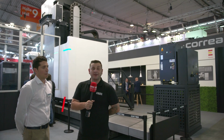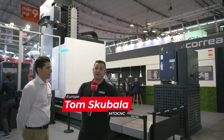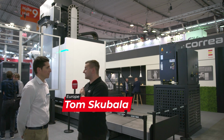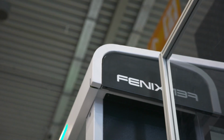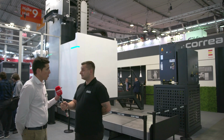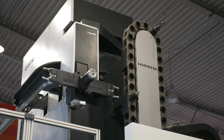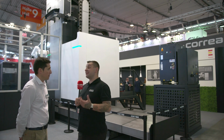So I'm here on the Koruma stand at AMB to talk with Nacho about this really impressive machine behind us. So what is this machine? This machine is a Phoenix 75. This machine has 7.5 meters in x-axis, 3 meters in vertical axis, and in longitudinal axis, 1.5 meters. Yeah. So it's a really big machine.